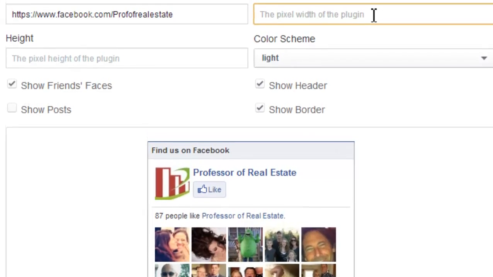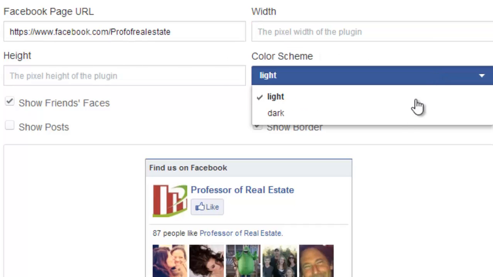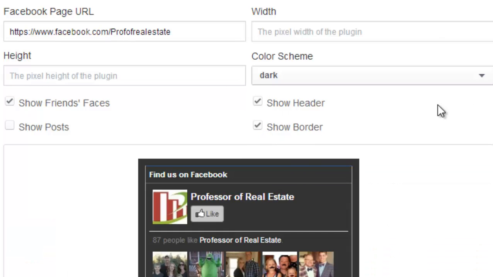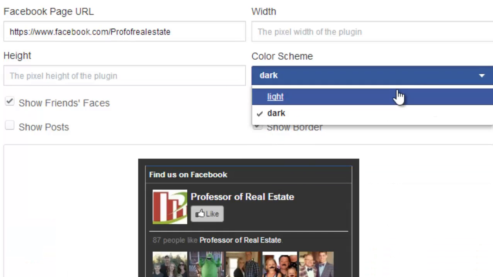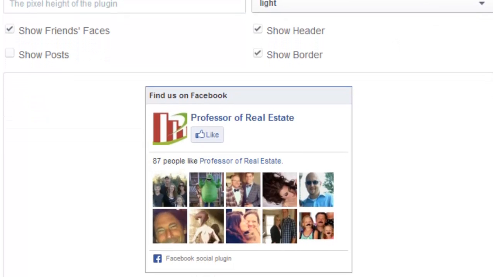You can change the width of this. You probably will want to play around with this, especially if you put this in an e-agency website where you can change it and be on the bottom, maybe a little flatter, not so tall. You can change the height with that as well. You've got two schemes, light or dark. You can do dark like that. So it really will depend on what you're trying to do with that box and what your page looks like. Make sure it kind of flows with it.